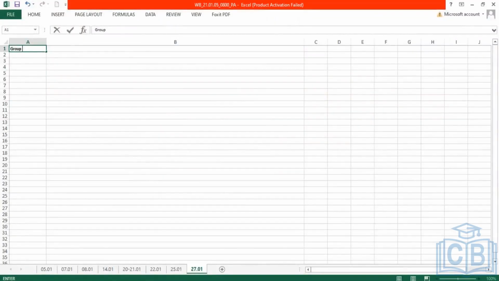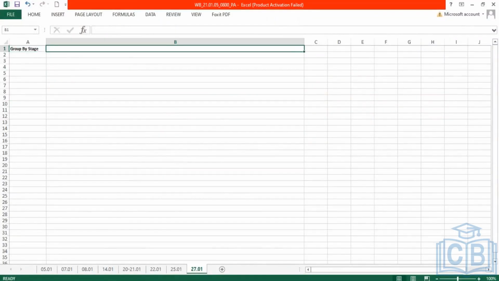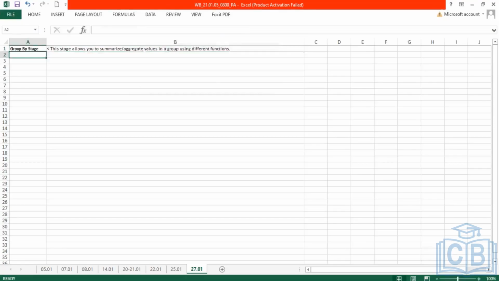Group by stage. This stage allows you to summarize or aggregate using different functions.